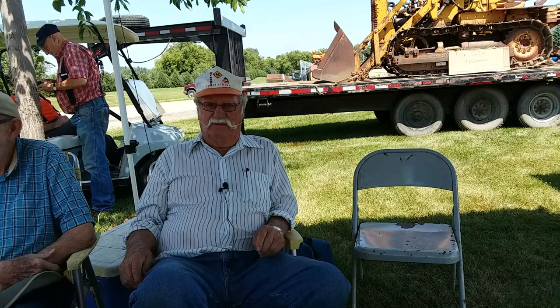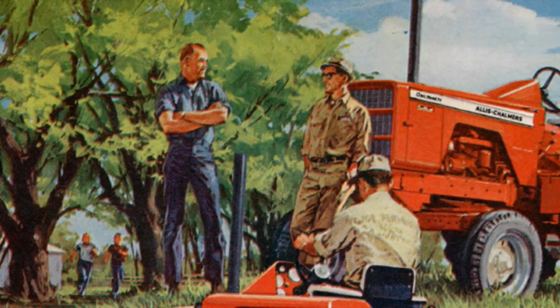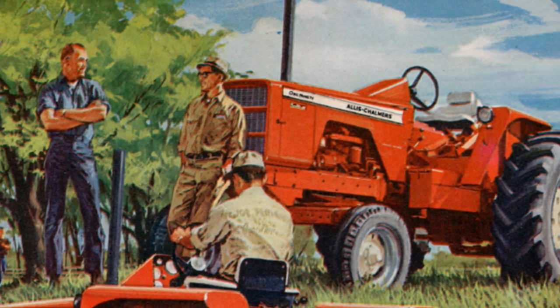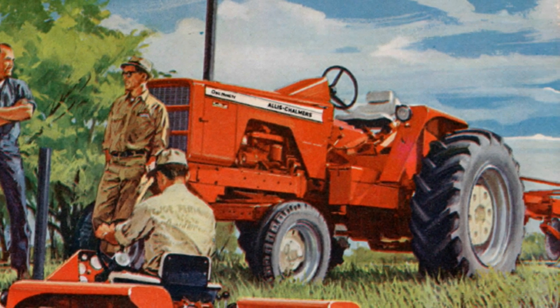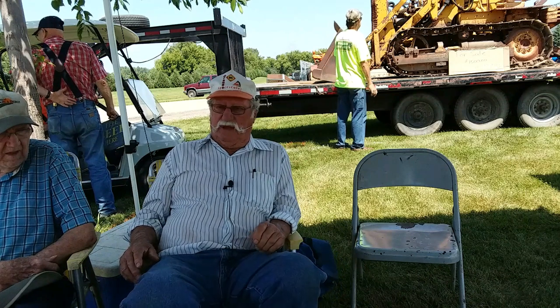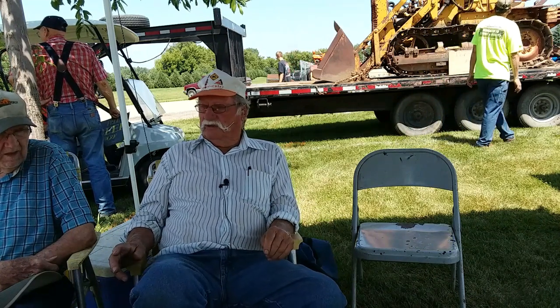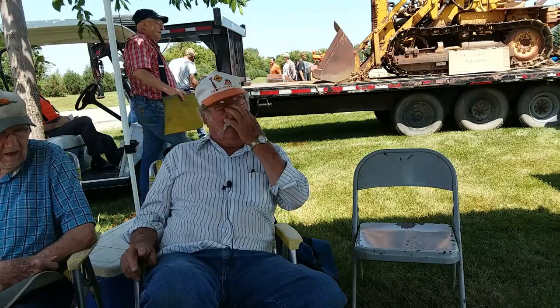Well, tell us about when you took the 190 XT out for a plowing demonstration. Oh, these 190 XTs, they had a blower on them, and they would put out more than a 94 horsepower. They come right out of the factory about 130 horsepower. So we had a good tractor to demonstrate with. I had one all weighted down with the inside weights, outside weights, and front weights, so it was putting out about 140 horse. That was our demonstrator, and we could pull five bottoms anywhere, alfalfa or anywhere.